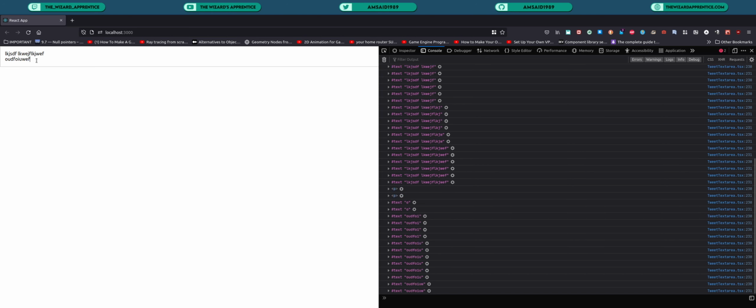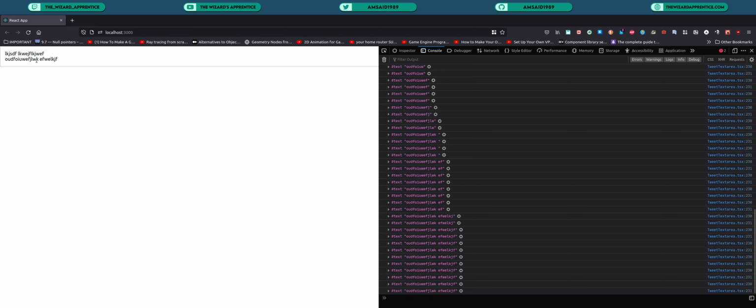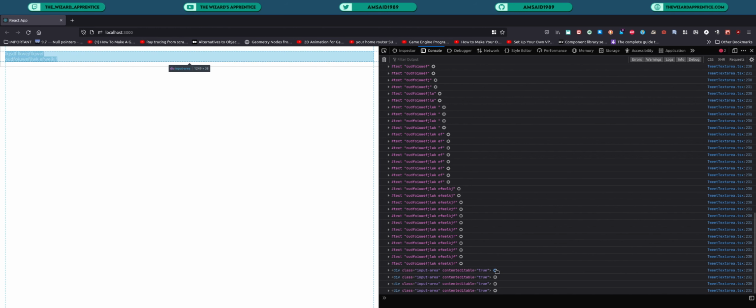When we start typing, again, it's a text node. If I do select all, I get the input area itself, or the text area, as the start and end container.